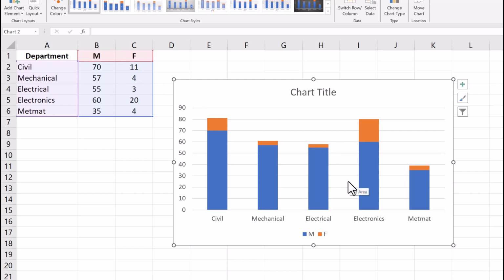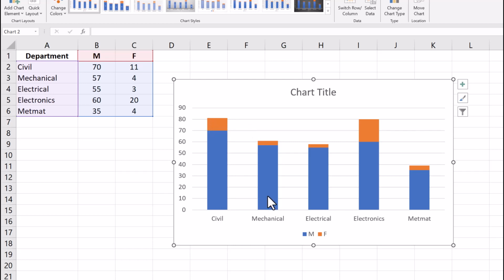But when we are using it, we can try to display the total amount of the contribution. For example, in civil engineering, we have this orange color to represent the female. Now, if you check the male, we have the blue bar here, which is around 70. If you add the values up, it makes up the whole number of students. So the total number of students we have in civil engineering is around 81.